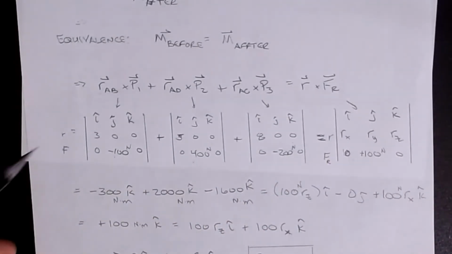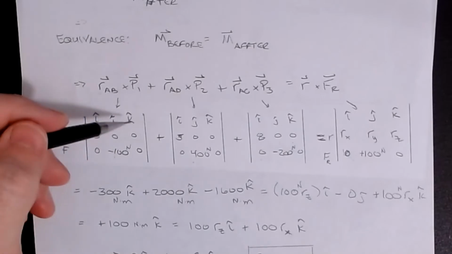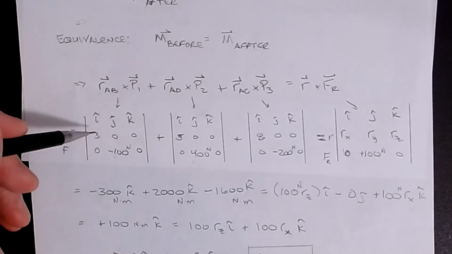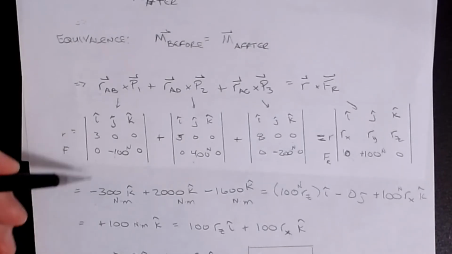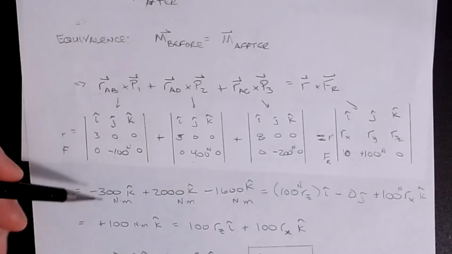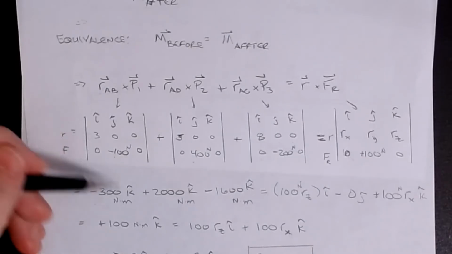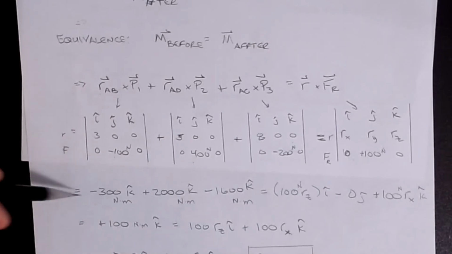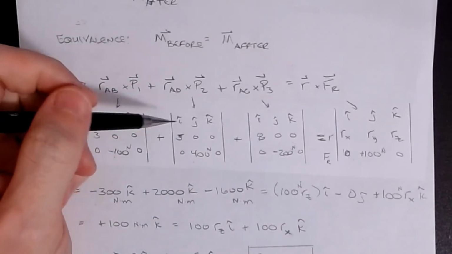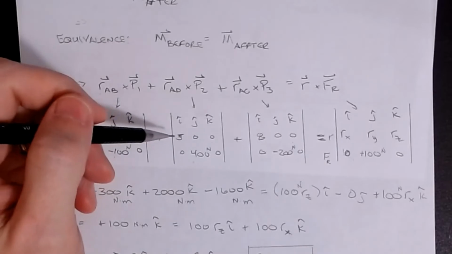All right, so let's evaluate this. If I do my math on my 3x3 cross product, my determinant here, this whole thing simplifies to minus 300K. Now again, I'm going a little fast through this. If you need some practice, we've got a video on vector cross products. Go back and take a look at it. But this is basically K times 3 times minus 100, the only term that appears, because of all the zeros and the way that we chose to define things.